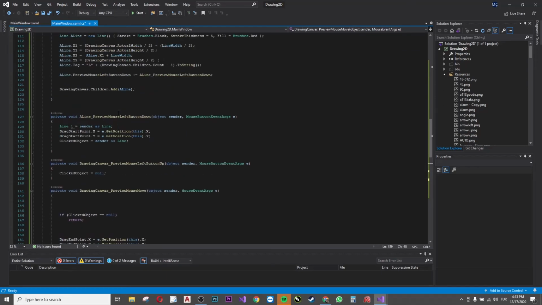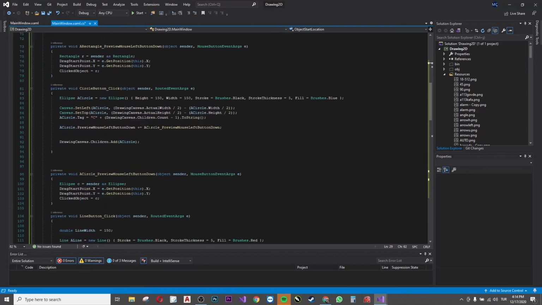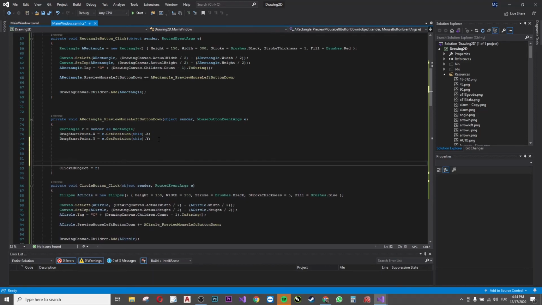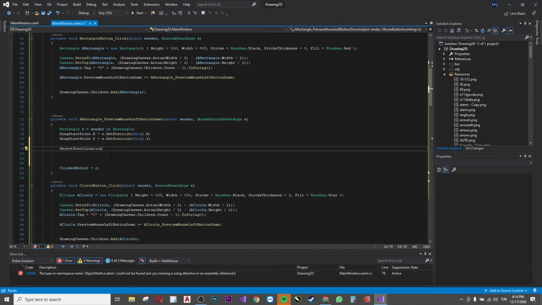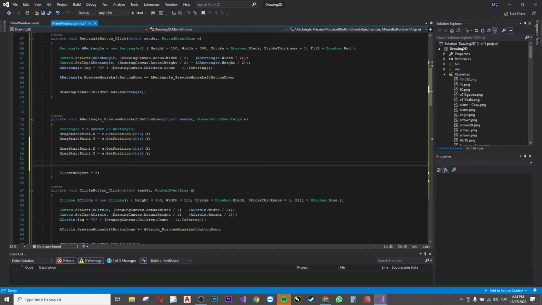What I will do is I will create a new point, which is object start location, and this location will be the first location of the object.